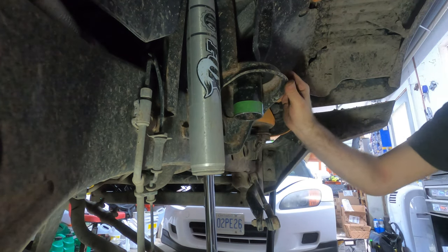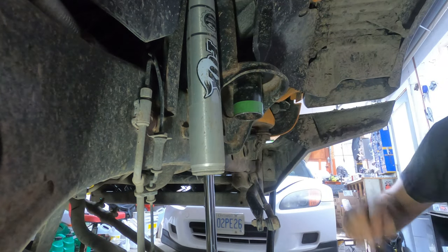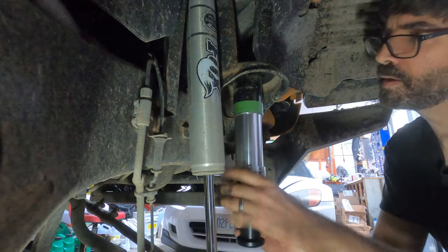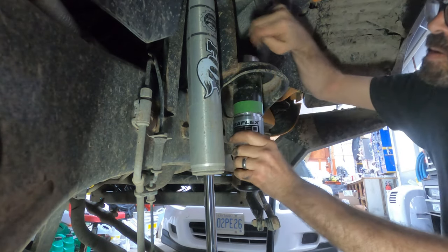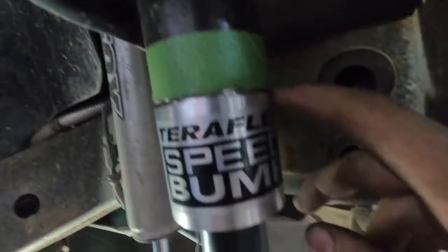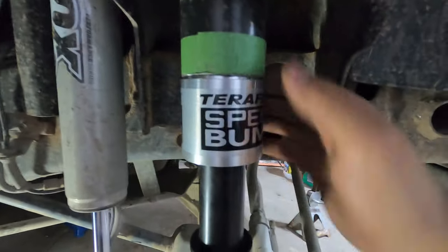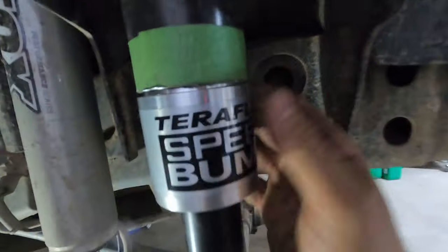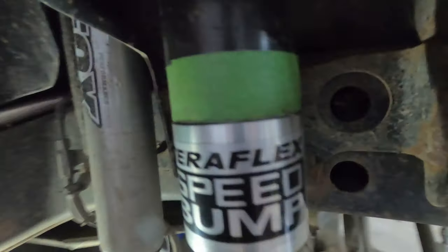It's getting close — it's getting caught up at the top. The goal is to have this perfectly flush all the way around so that all the impacts are getting transferred evenly all around the whole side. I'm going to have to clean that up a little bit in the back so it's at the same height as the front. So now it's nice and level — I'm ready to get going to the next step.